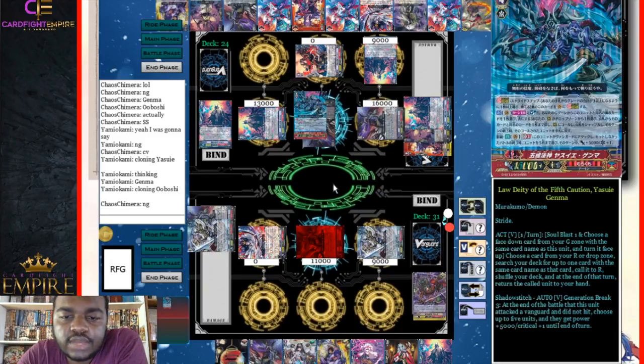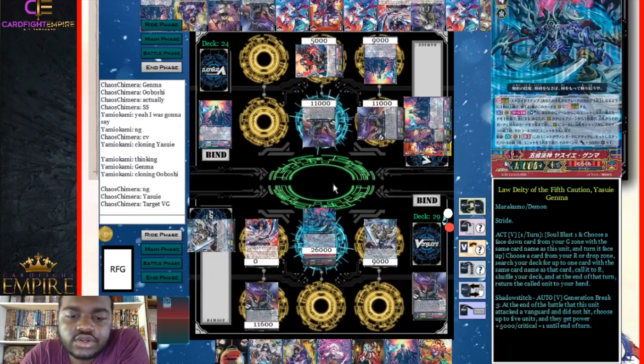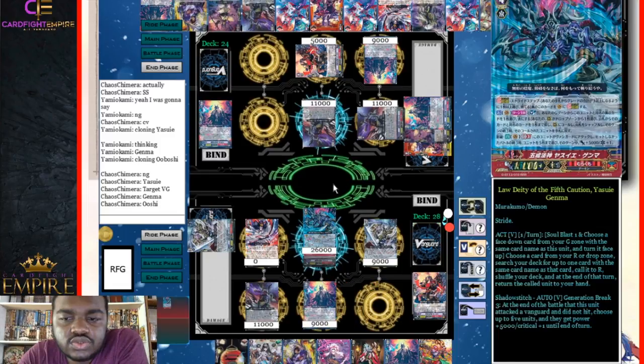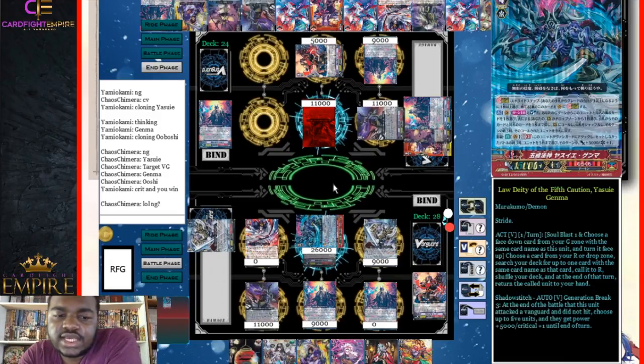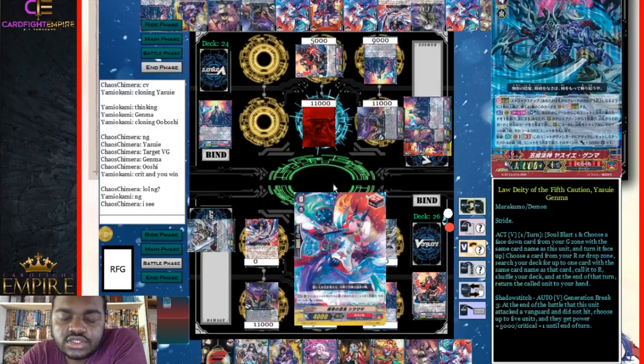Then we take 2 damage. He did also not use his starter Minose skill, which I don't know why, but we do stride into our own, and then we attack a Vanguard for 26. He says crit and you win, so he no guards. We check 3 cards.